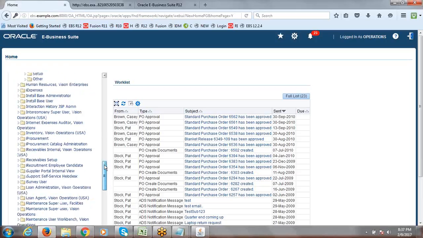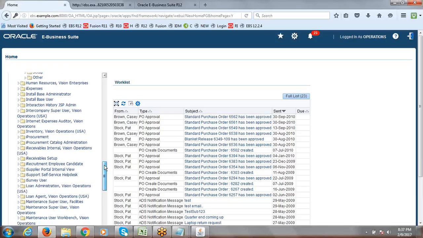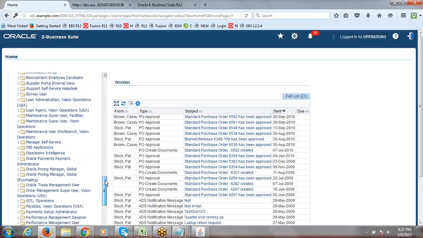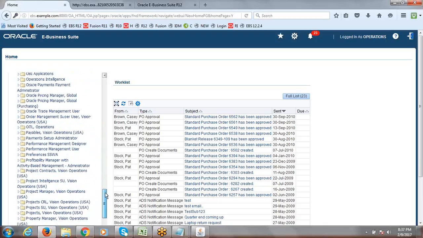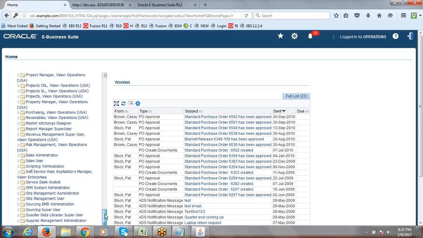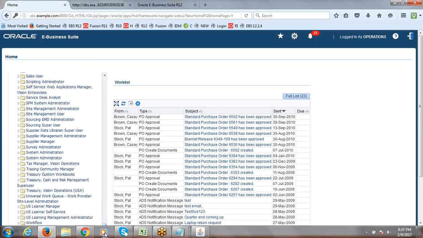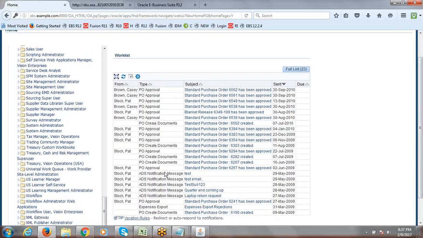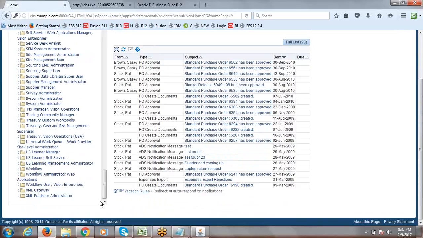If you don't find it here, we discussed that for every instance there will be one default user called sysadmin. You can log into the instance as the sysadmin user. That user will definitely have it when we are working in real time. Anyway, I'll be showing that process also, so for now just try to understand that point. From which application or responsibility can we give the permissions for the user to create the segment values? User management. Here, see, is there any user management application for this operations user? Do you find any user management responsibility or application?